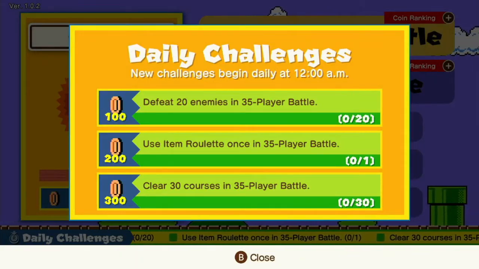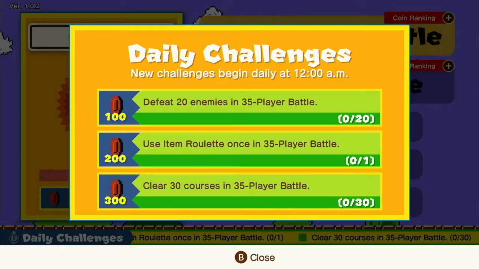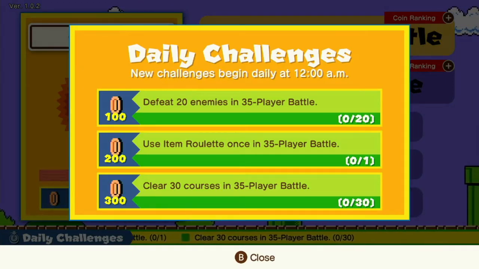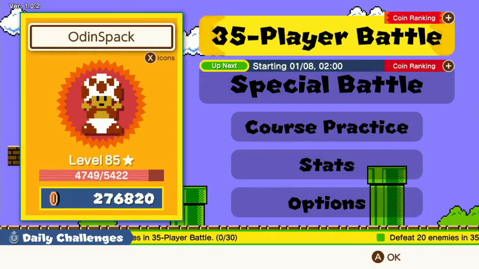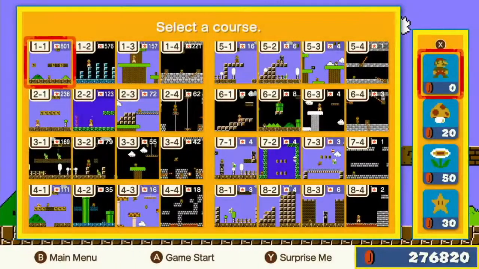What are some of the daily challenges we have today? We have 20 enemies and 35 players, easy. Use an item roulette once, alright. And 30 courses. If it's a long one, that's not impossible. That is quite a lengthy game. I don't think we'll probably get that one. Not today. So today on the Daily Challenge, we're going to hop right into a game.